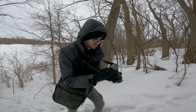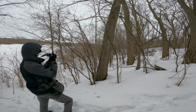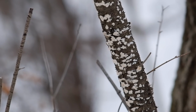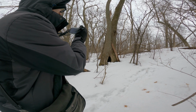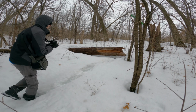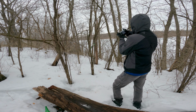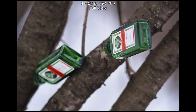I'm going to switch this back to video mode on this top button. Haven't been messing with the ISO. I'm going to pre-focus with photography and then switch to video with the one press, so I know that it's relatively in focus. When the camera takes a photo, it does pause a little bit. So if you're trying to do something right after taking a photo, you're going to have to wait.